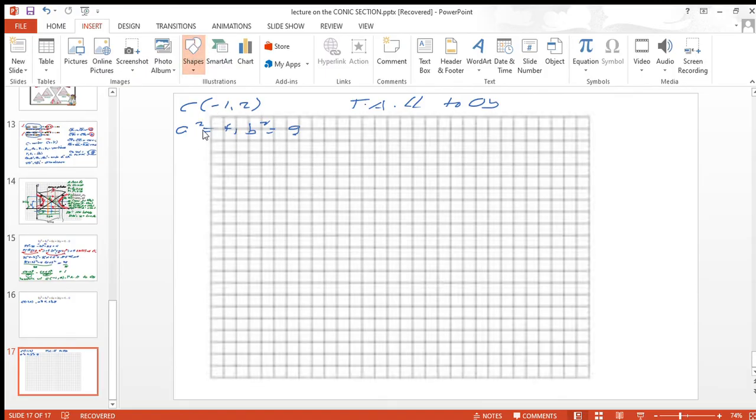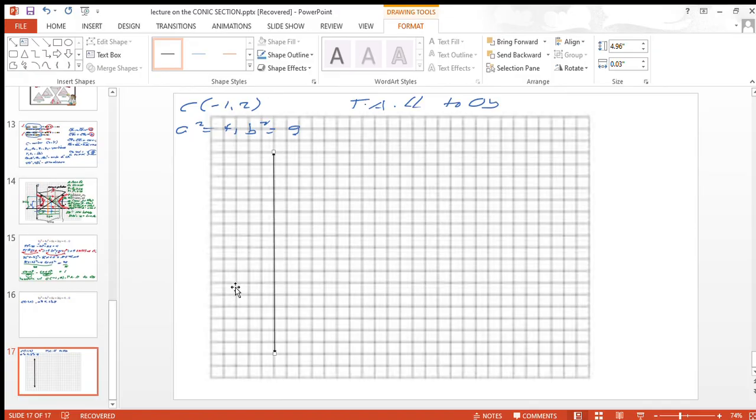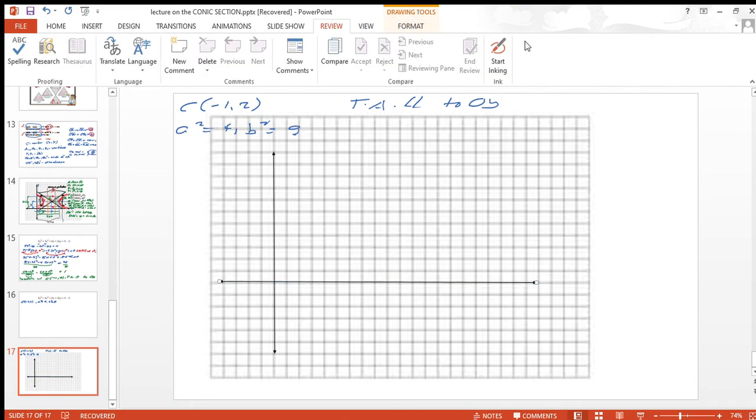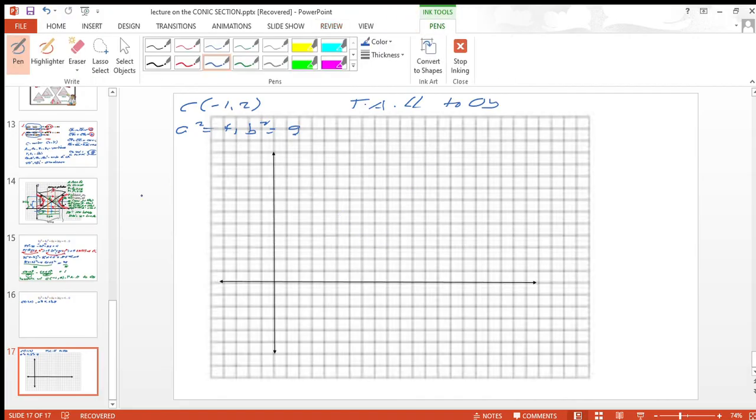Let's draw now our dummy graph. Let's use the first quadrant as reference for our dummy graph. It's easier to use the first quadrant because the terms in the first quadrant will be positive. It will not be confusing. Okay, center. Center, let's say, is here. It's at (h, k). So use (h, k) first. Transverse axis parallel to OY.